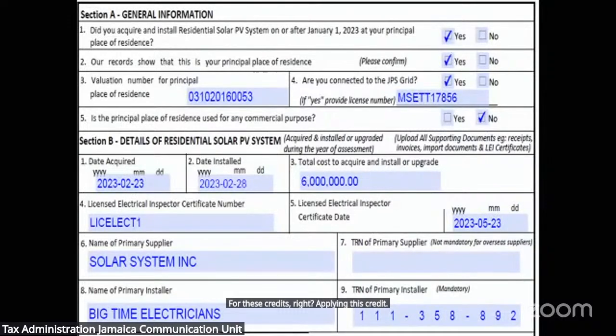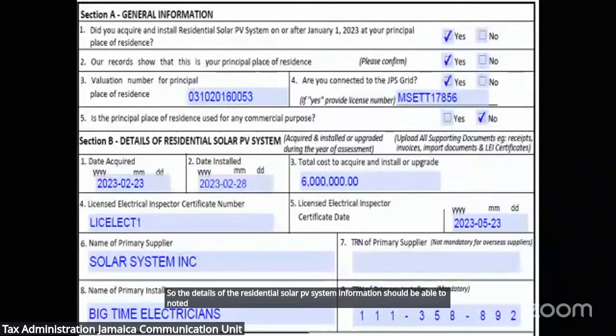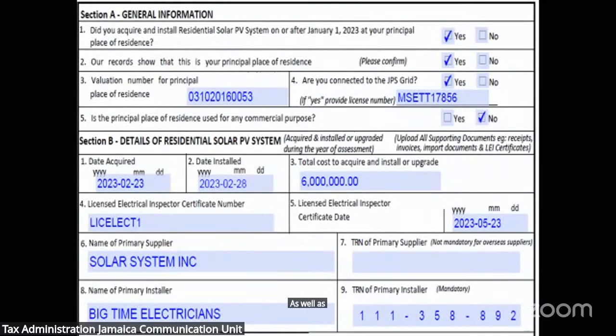The details of the residential solar PV system should be noted in section B: the date that the solar system was acquired, and the solar system can be acquired not only locally, but it can be acquired overseas. The date that the system was installed, as well as the value of the system plus the cost to install or upgrade the system, is also required.